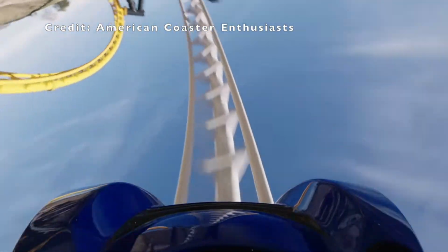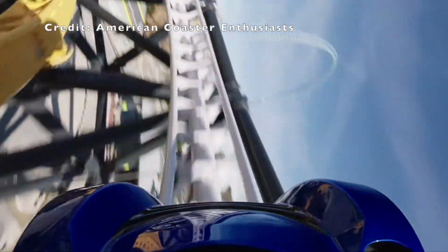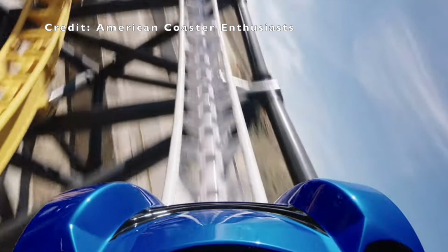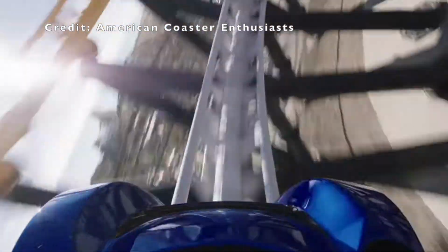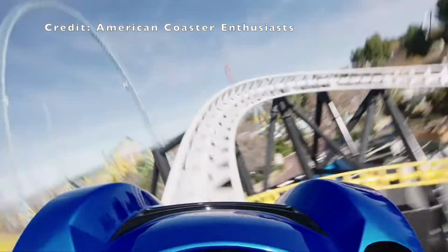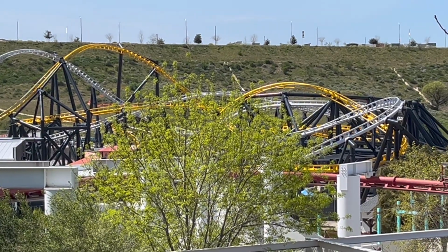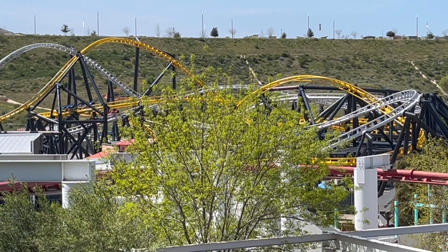This ride has 3 of them, and I feel like they all come close to giving hang time, but fall just short. You then twist to the left in your first of 2 helixes and a spaghetti bowl. You then pop over a hill that doesn't give any airtime and go into the second half of the helix, this time to the right. You come out of it and twist into the pit stop, which marks the halfway point of the ride. The spaghetti bowl section on the white side is fun, but I do think it's a bit stronger on the yellow side, which we'll get to right about now.